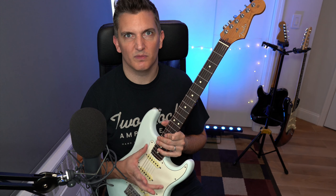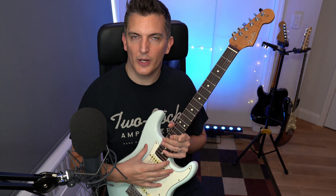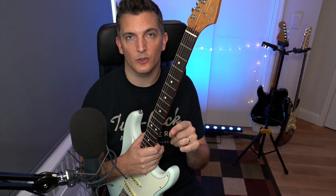I'd say it's about a 50% reduction. It's not silent and I presume it never will be — even the noiseless pickups I demoed before are not completely silent, there's still some noise. It's just greatly reduced. The output of the pickups also seems hotter and the tone has a bit less treble, so if you want the lower-output, vintage bright-sounding pickups, this is a great option. I'm going to play some audio clips labeled on screen so you can hear the difference in noise and confirm the tone has been retained.